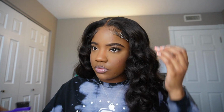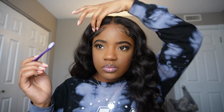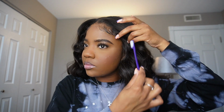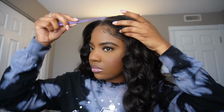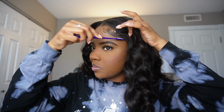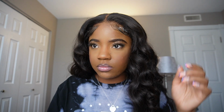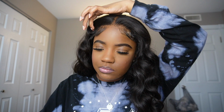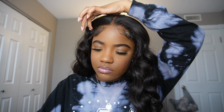I love using my Nairobi foam on my baby hairs instead of another added glob of gel, only because I don't want my baby hairs to be super hard. And of course I had to form them again while it's on my head. I didn't like the straight baby hair look that it was given. You gotta have them swooped to duped.